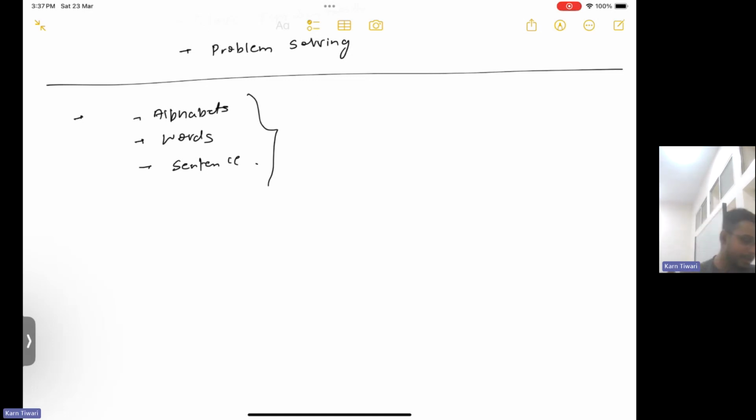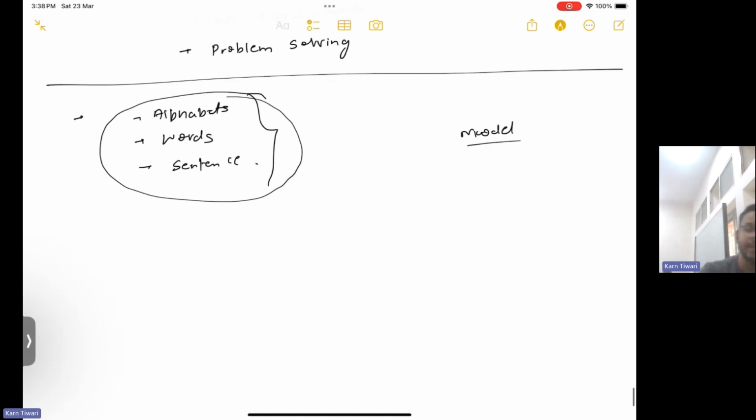So we can't directly use the words, alphabets, and sentences to build a model. The model expects everything to be in the form of some numerical representation. You can't directly pass the word A to the model, because we are working with mathematical algorithms. So some representation should be there so that we can process it using our black box model. It should have a numerical representation.